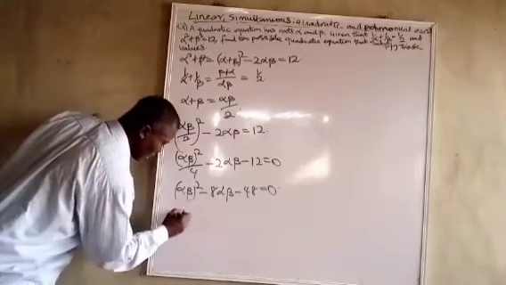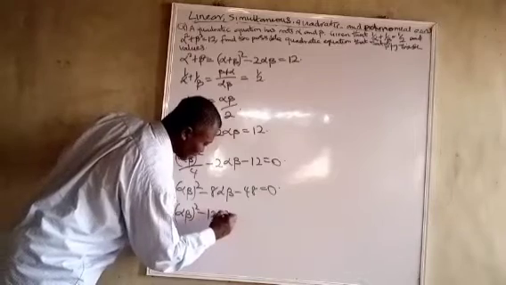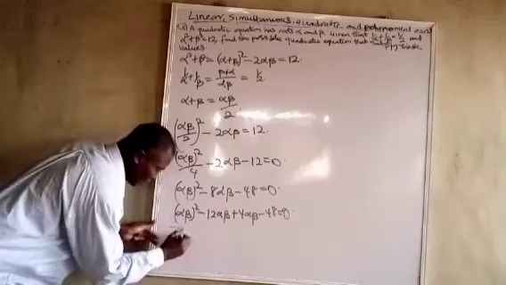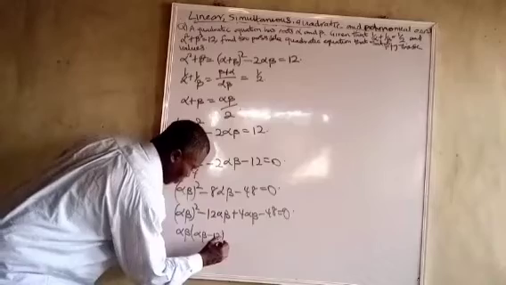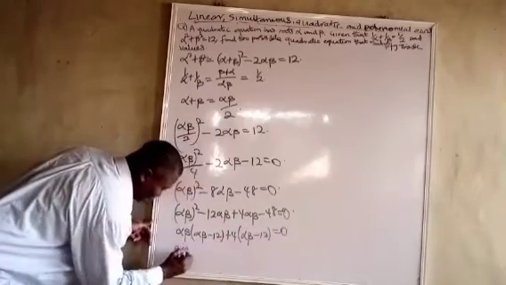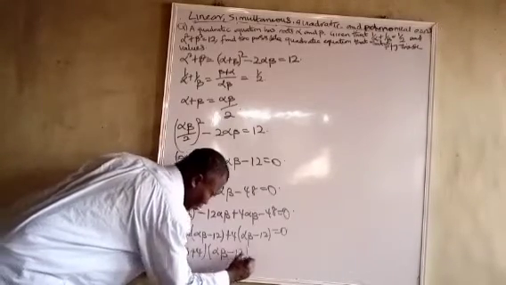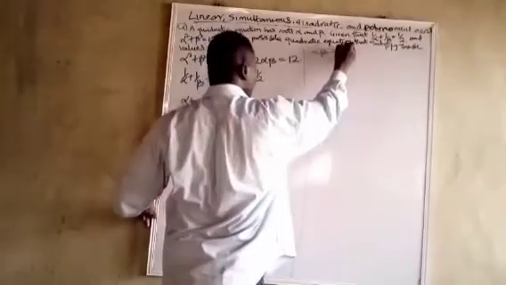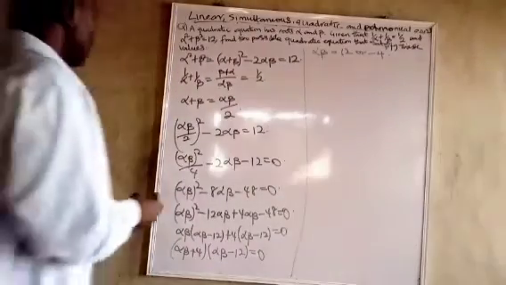So this can now be alpha beta all squared minus 12 alpha beta plus 4 alpha beta minus 48 equals 0. So I can say alpha beta into alpha beta minus 12, plus 4 into alpha beta minus 12 equals 0. So alpha beta plus 4 into alpha beta minus 12 equals 0. So the product alpha beta is equal to 12 or minus 4. So we have alpha beta to be like that. Now let's check it one by one.